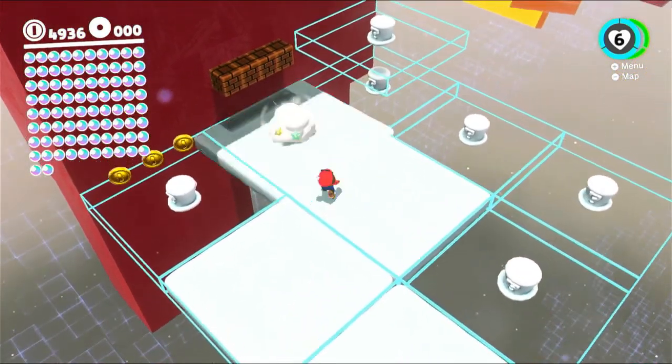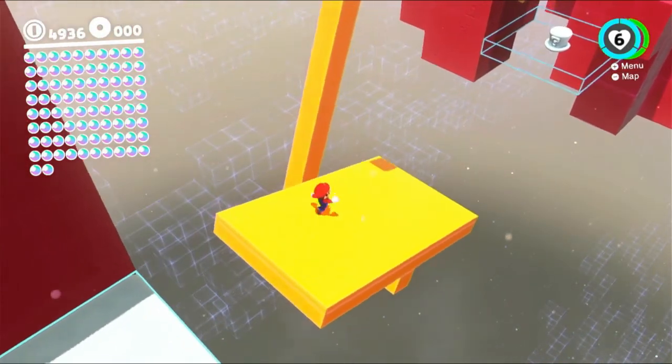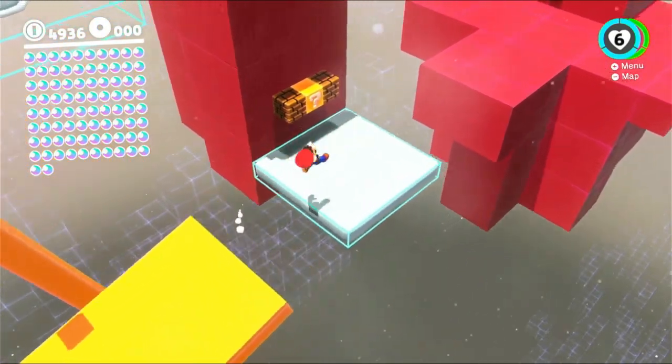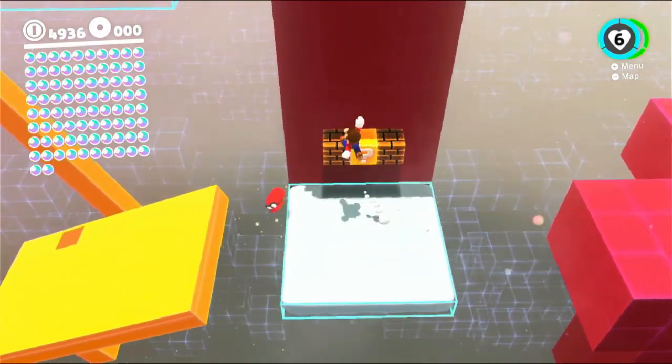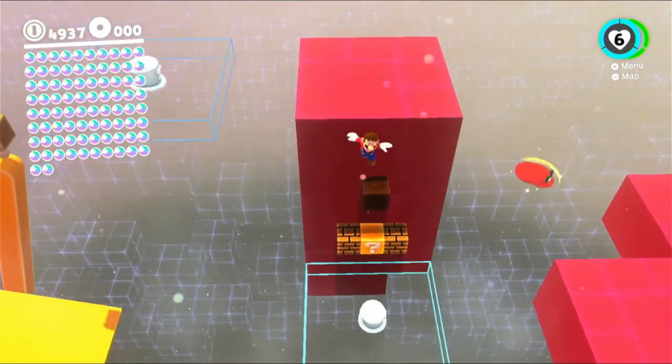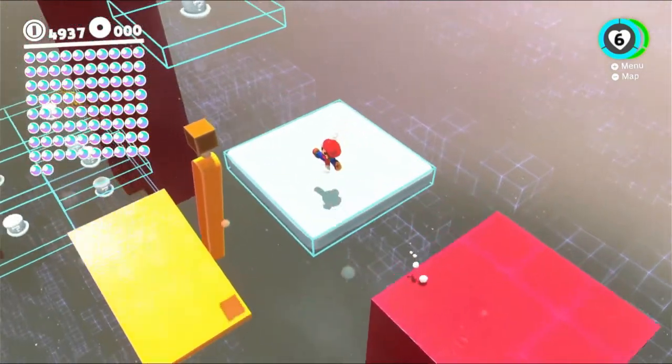You also don't need to shake the controller to actually make these platforms appear. You can just throw Cappy in it. It usually works out. I probably don't want to go that way just yet. I want to go up here. Yeah. Oh, that was close. The platform below disappeared, which was concerning.